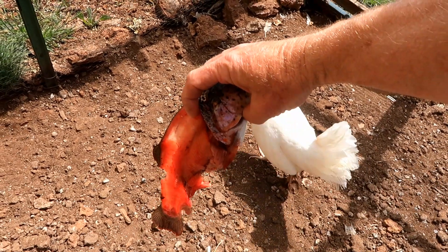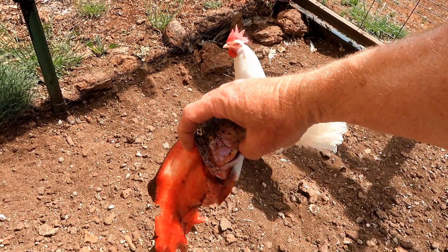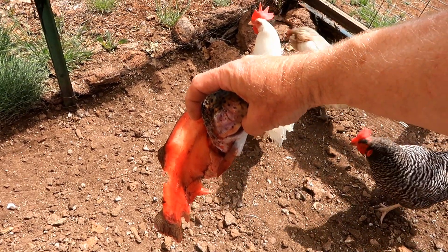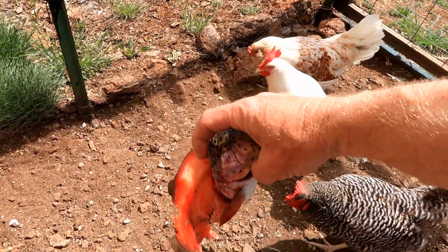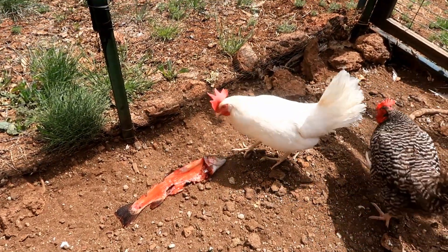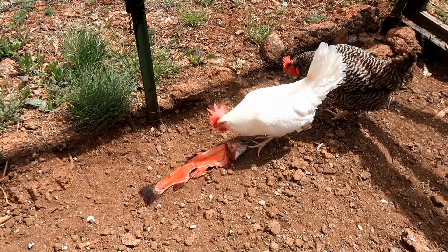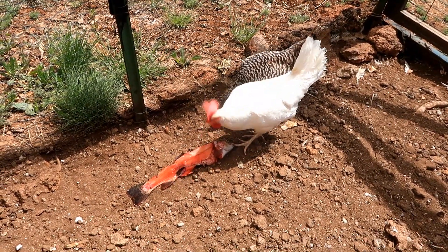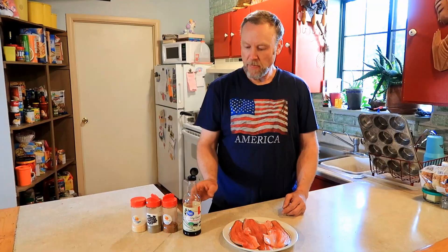Here's a little peace offering for the chickens. I tried to feed one to a shark earlier — you'll know what I'm talking about if you picked the shark option. Anyway, they love the trout skeletons. After a couple days here in the chicken pen and they've picked the bones clean, I'll bury them around our apple trees. So it's kind of a win-win-win.